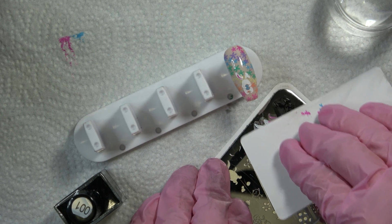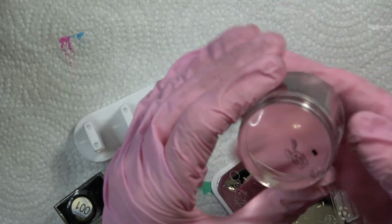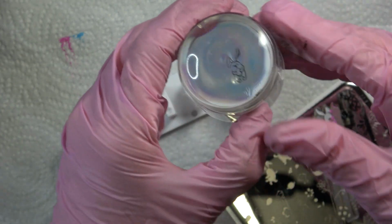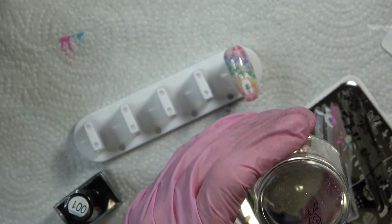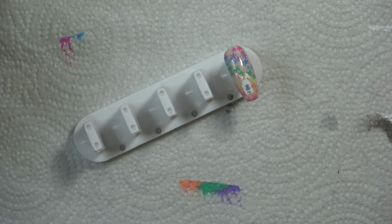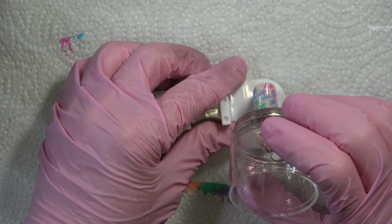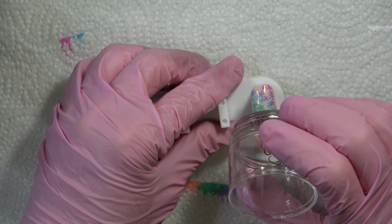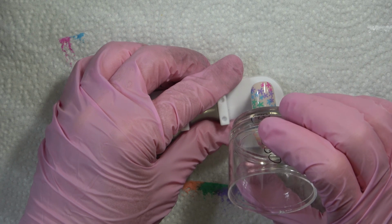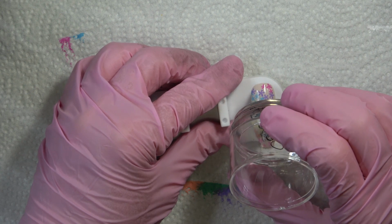An even scrape, an even pickup, and look at how clearly that outline picked up. Picked up really, really clear. Let me get this off the edge. You take that nail, carefully place the bottom of it. That's how I do it, and it usually works out really well. The bottom of the stamper, right where it needs to be. And then I can roll slowly.